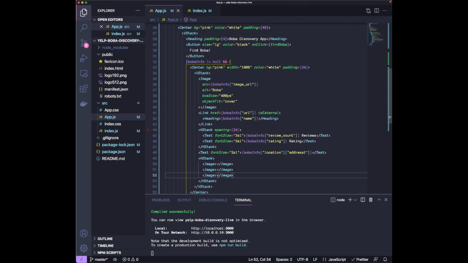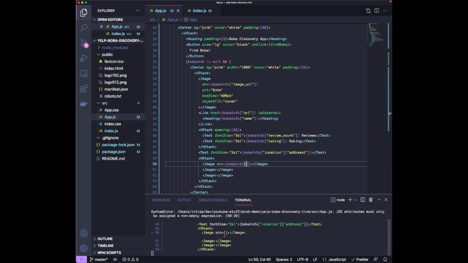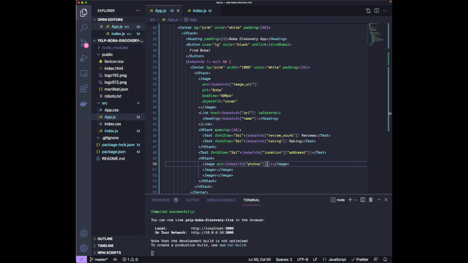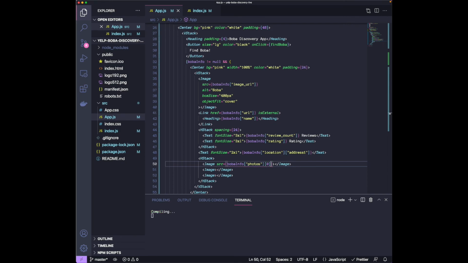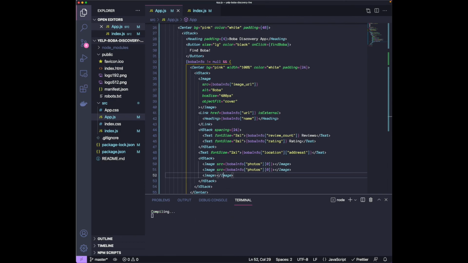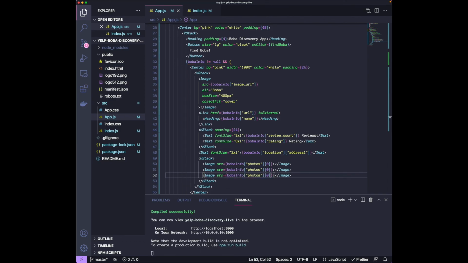So for the image, we could have the source set to Boba info. It's gonna be in photos. It's gonna be 0. Let's copy that and then do it for the other 2. So 0, 1, and 2.